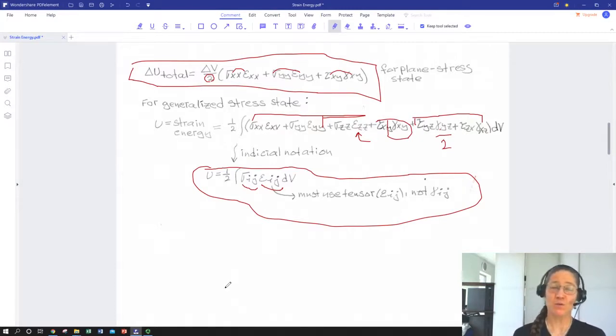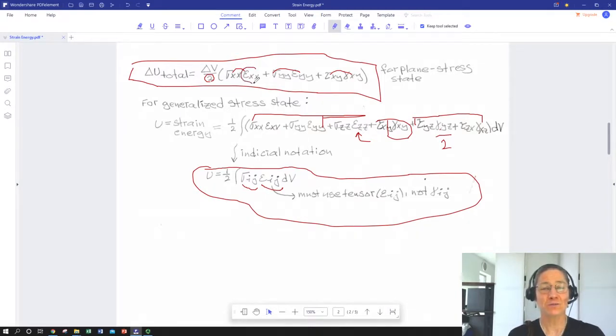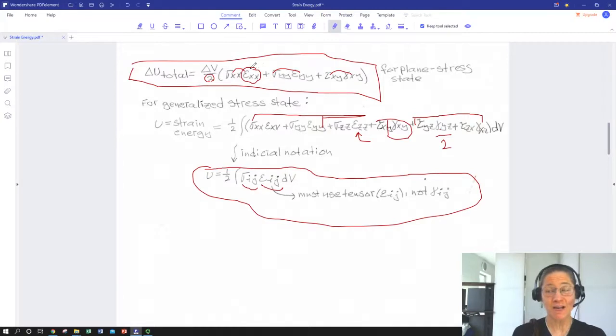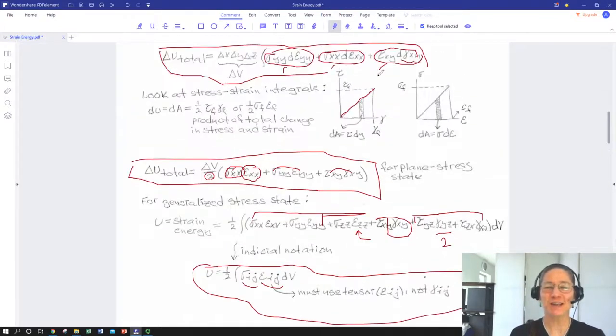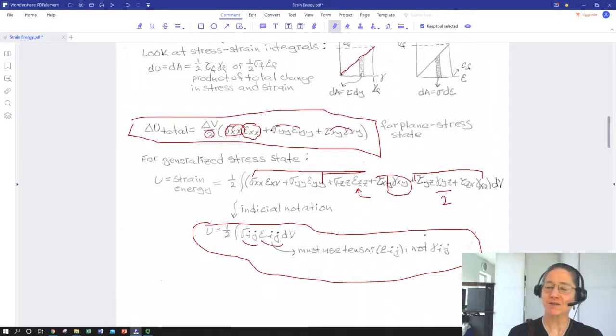Generally speaking, for this course, we'll be looking at areas or volumes that are small enough or materials that are uniform enough that we'll just have a single expression for the whole material. So if you know the volume and you know the stresses and strains in each direction of each type, you've got the total strain energy. And generally speaking, if you know either stress or strain, you can use Hooke's law to write this whole expression in terms of either just strain or just stress. So don't forget that Hooke's law is what gave you this nice triangular relationship. Remember, you can write stresses and strains in terms of one another with your moduli, Poisson's ratio, and other of your elastic constants. Okay, we're done with all the big derivations.